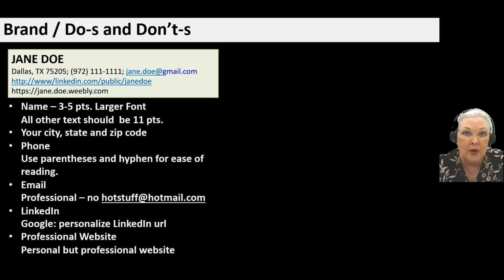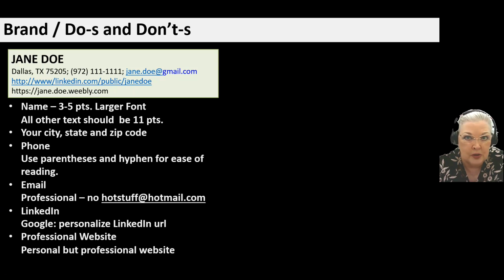There are some employers who will do a pre-sort and search only for resumes within certain zip codes. So this is going to be important for you, especially if you are applying for a job in the area in which you live. For your phone number, make sure that you format it as shown in this example, with parentheses and a hyphen between the numbers to make it easy to read. You do want it to be easy for the employer to contact you.